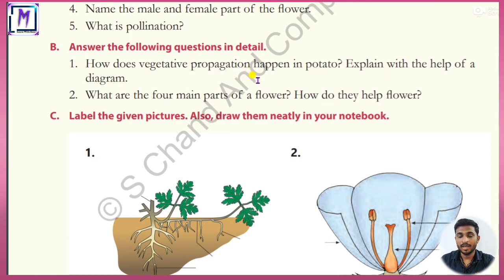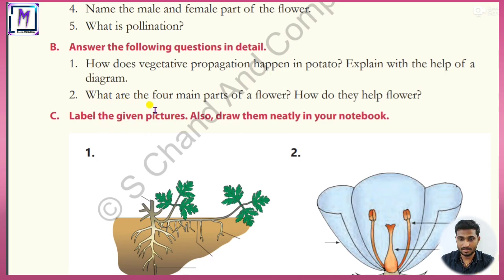So as we know, potato is reproduced through its tubers. So what are these tubers? Tubers are the bulgy parts which have developed many nodes or eyes on them. Each of these eyes or nodes is able to develop a new potato plant. So in this way, we can say that the vegetative part called the tuber develops into new potatoes.